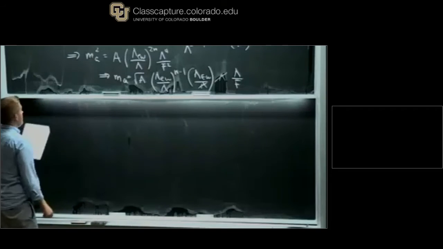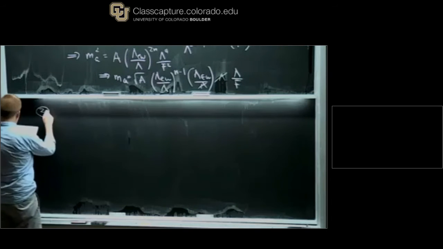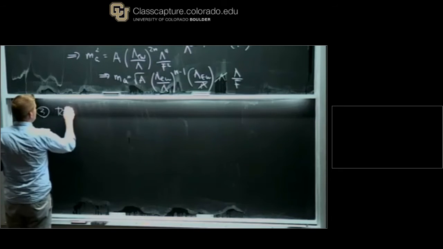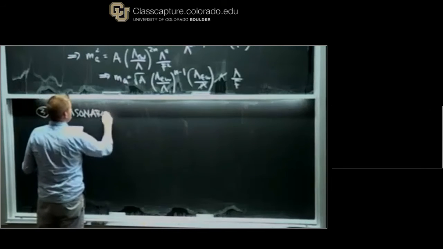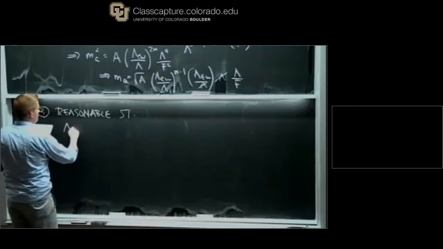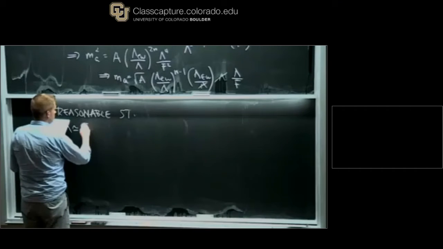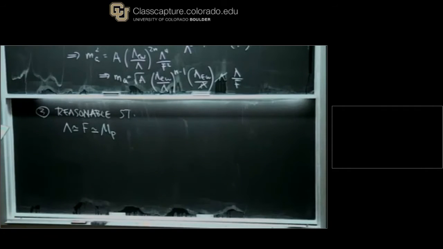You guys can work that out, but you might ask, if this is the effective mass that you're getting from this effective operator approach, where you've allowed for the possibilities of the Higgs in the potential, what sorts of masses do you get? So for values of these parameters that are at least in some sense reasonable in string theory, what you might do is take the cutoff and the axion decay constant both to be near the Planck scale, or maybe you choose GUT and the values change a little bit.